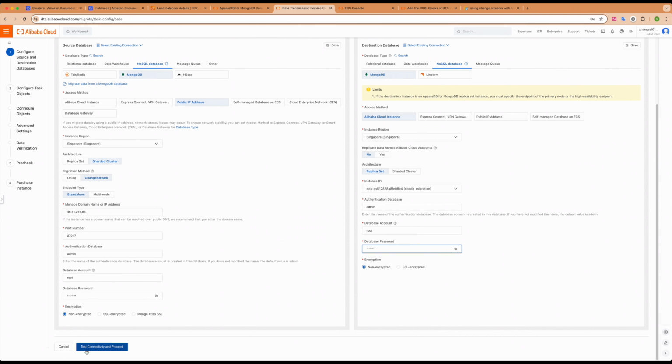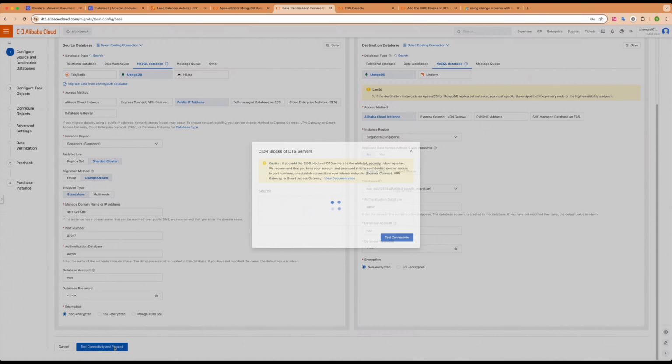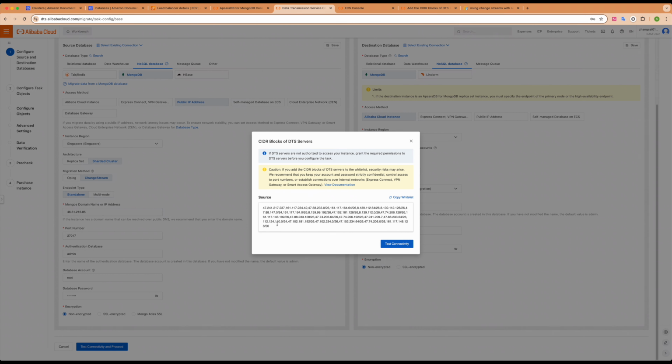And we click the test connectivity and proceed. And here we have already added the IP list of DTS to the security group in AWS, so we don't need to do it again. So we click the test connectivity button.